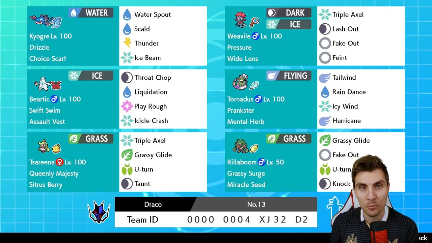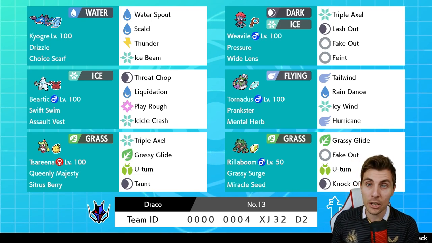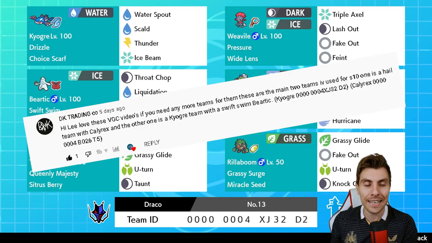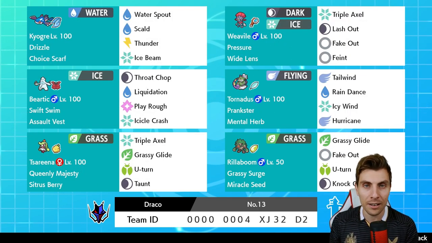In today's episode, we are, yes, you've guessed it, continuing on with our VGC Series 10 content, and we have another rental team from one of you fine viewers, so thank you so much for all the submissions that we've had, and a big shout out to Draco, which is DK Trading Co. is his handle on YouTube.